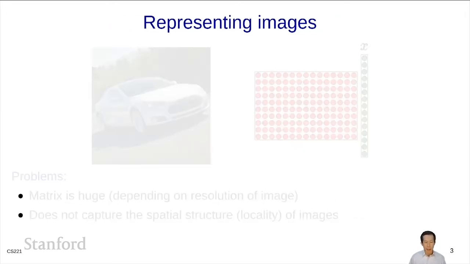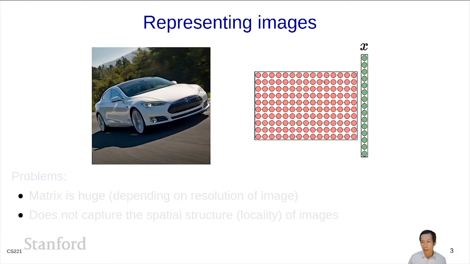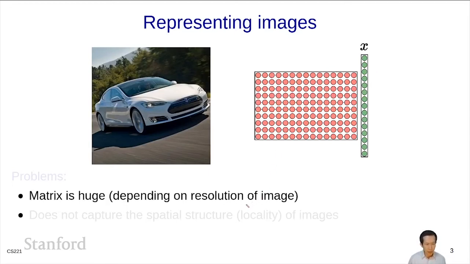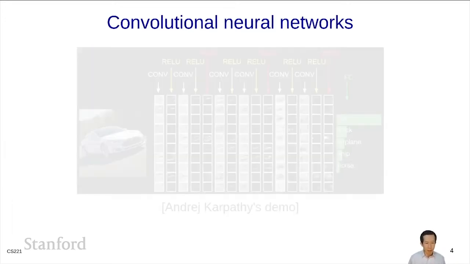Now suppose we want to do image classification. We need some way of representing images. The feedforward function takes a vector as input, and we can represent an image as a long vector by, for example, concatenating all the rows. But then we would have a huge matrix, resulting in a lot of parameters, which may make it difficult. The problem is that we're not really using the spatial structure of images. If we just permuted all the elements of the vector and retrained, we'd basically get an identical model — it's not paying attention to which pixels are close by. To fix this, we introduce convolutional neural networks, which is a refinement of a fully connected network.